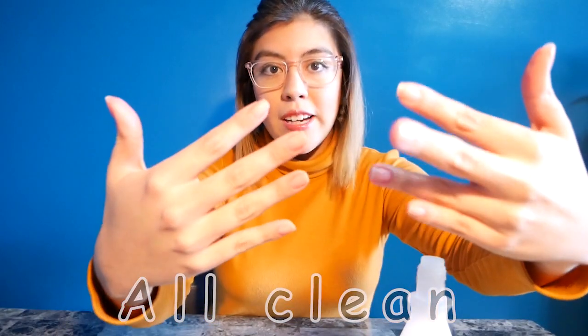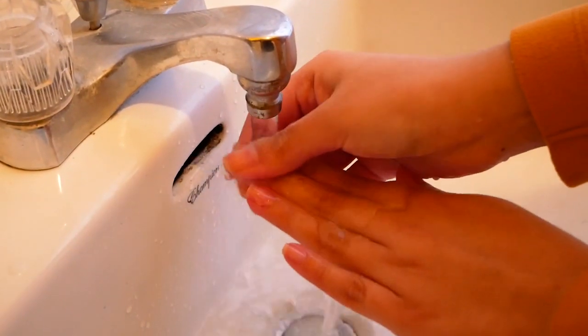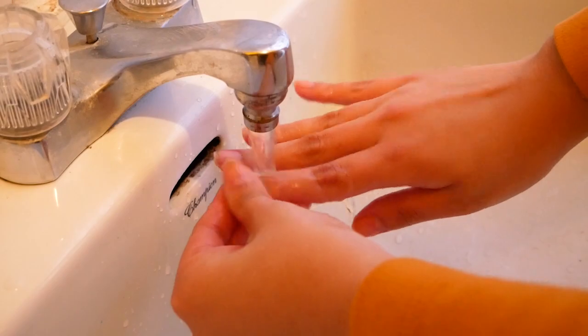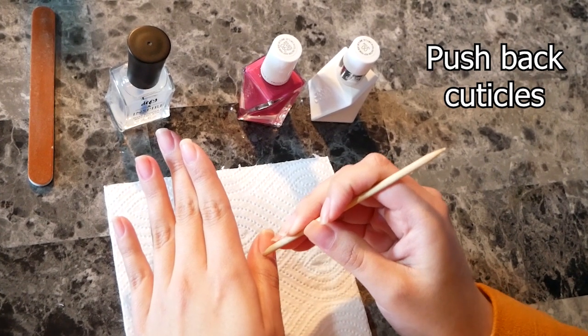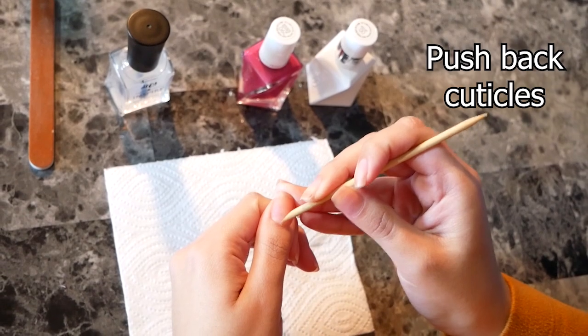Alright, so if you guys notice right now, the next thing I really, really like to do even after I take off my nail polish is I like to run my hands underneath warm water to really soften up the nail beds. So, let's go. So now I take my wooden stick and I just start pushing the cuticles back. I'm really, really careful when it comes to this, just because I still don't want to get hurt.